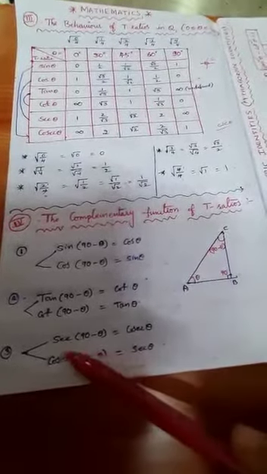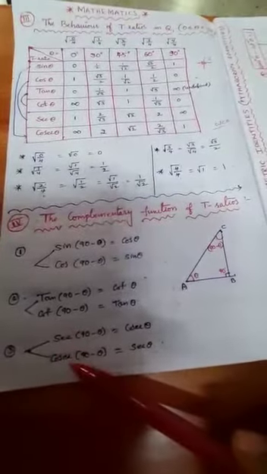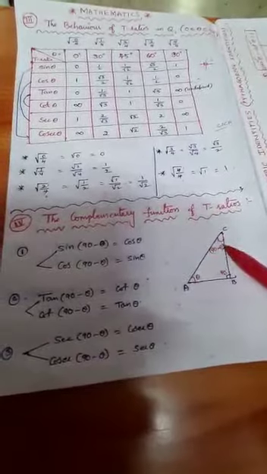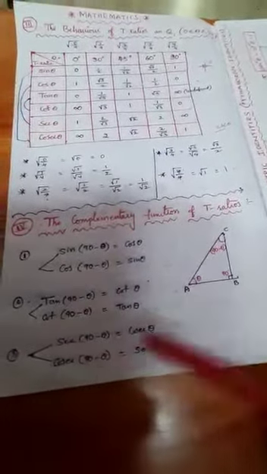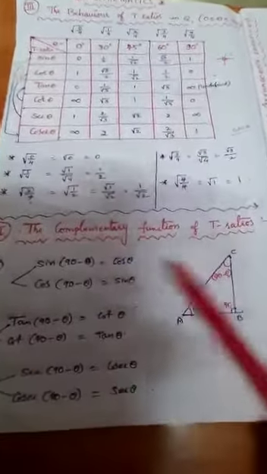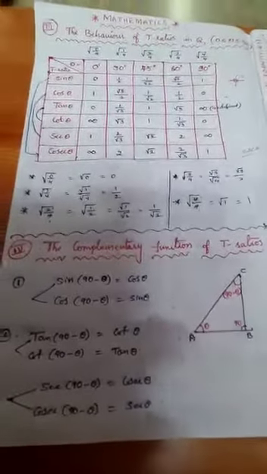Similarly, the third pair: sec theta, apply complementary to this, cosec, that is this. Therefore these two are complementary functions. So apply here sec 90 minus theta, then cosec theta here; cosec 90 minus theta, sec theta here. Like that you will get three pairs of complementary equations on T ratios, right? We will prove each and everything, don't get worried. So first you see how the complementary functions have been formed.